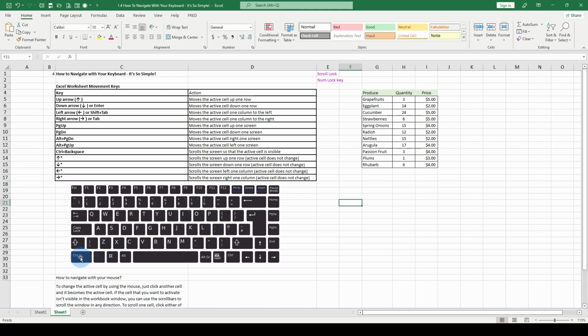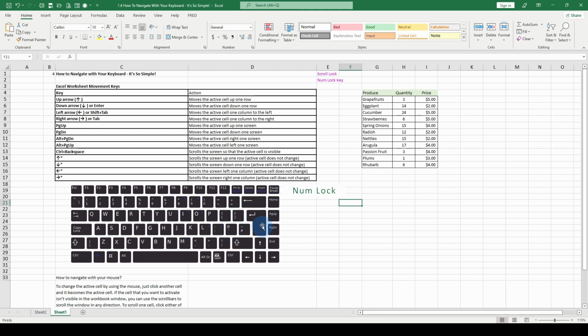Down here is your Control key. Familiarize yourself with it. You'll be using it a lot. You also have your Alt key, which is also a key you'll be using frequently. You have a Control key on both sides. You're going to have a Num Lock depending on your keyboard layout.